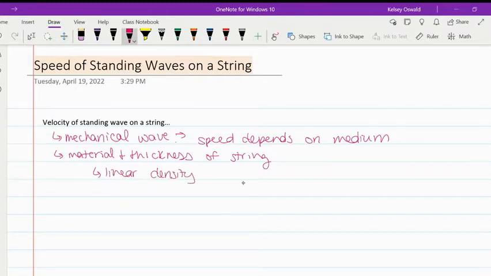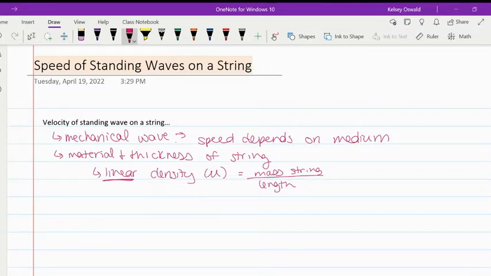So you guys may remember density as a chemistry term. In chemistry, we looked at density as mass over volume. Okay. Here, since we're looking at linear density, which is represented by mu, that little fancy u, that's going to be equal to the mass of our string divided by the length. Okay, so how is the mass, or how are the particles of that string, distributed throughout the length?